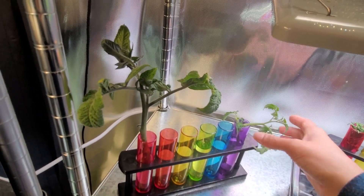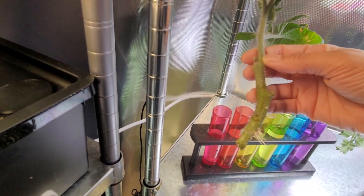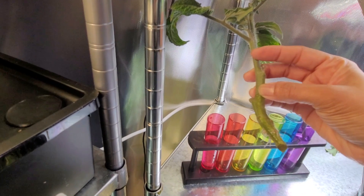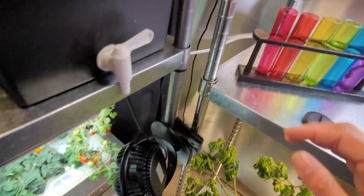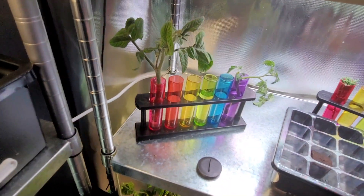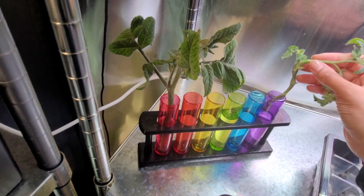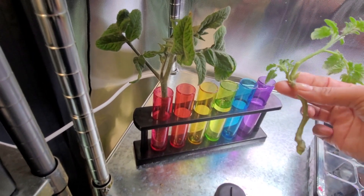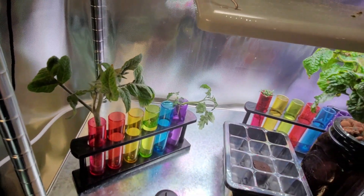It's just that simple for cutting and rooting tomatoes. In about three days I expect to see roots there that will look very similar to this. Now if you were going to take this outside and plant it in dirt, I would plant it deep — up to about here — and the plant will grow more roots all along the buried stem. Inside in a kratky setup, my little net cup is only about this deep, so that's why I wanted to make sure this isn't too long.